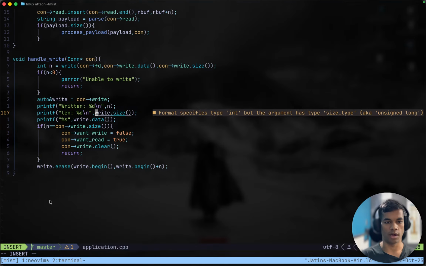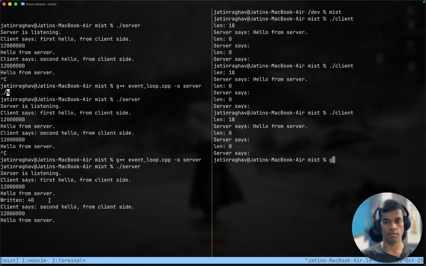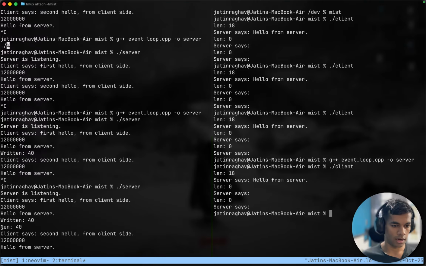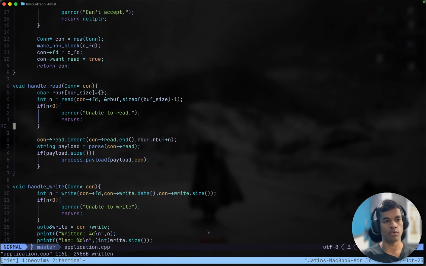We have to type cast. g++ event loop output server, stop, run the server, run the client, and the size is also 40. So okay, that is the problem. Why is the size equal to 40?